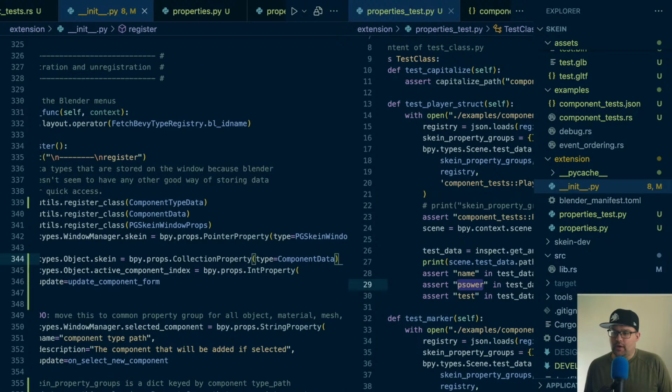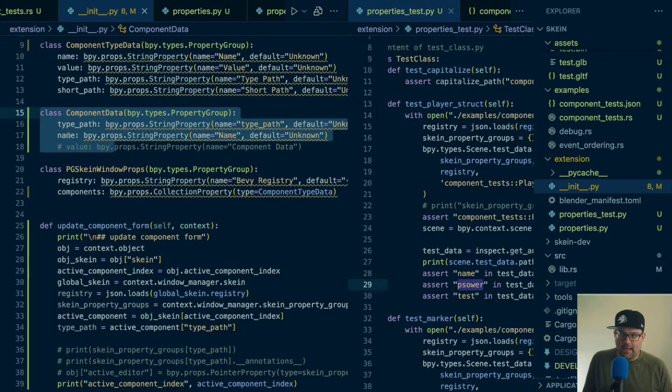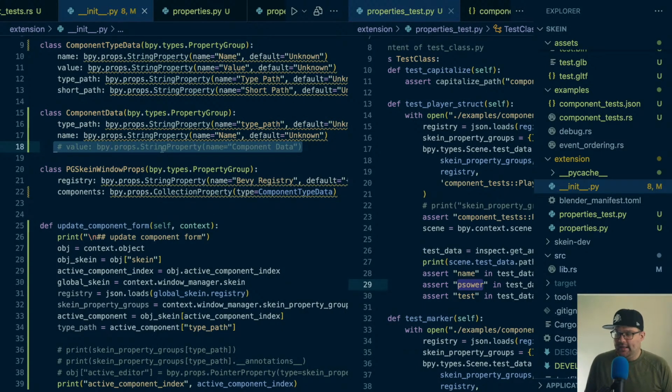And this is when we run into the type issue. Because we've defined this field scheme to be a collection property of component data, and component data doesn't have anything but type, path, and name, we don't get the opportunity to set anything on that.